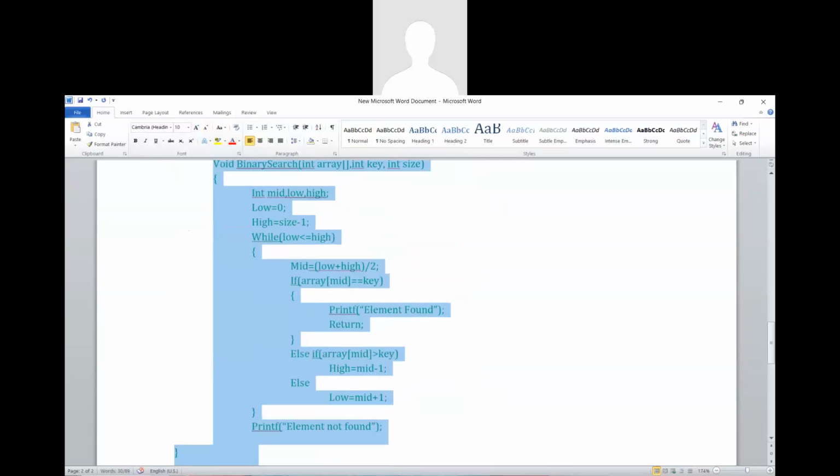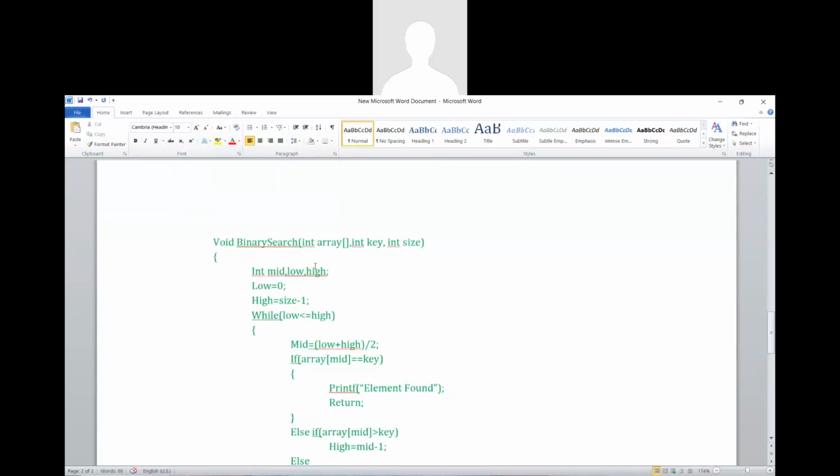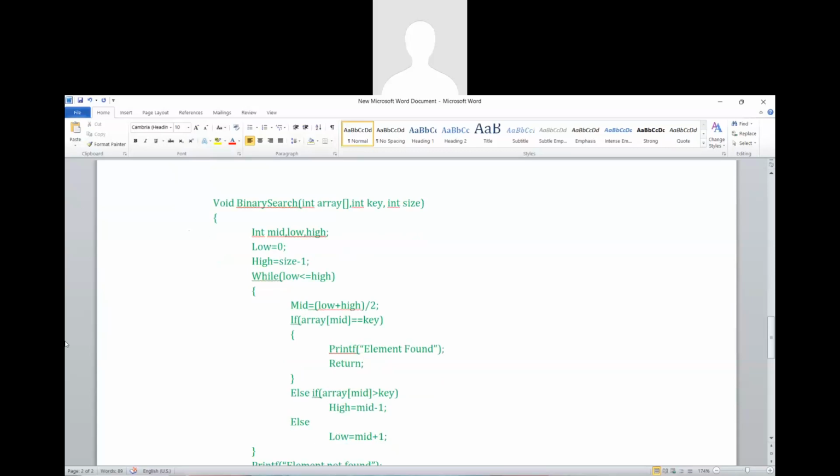This is the binary search function for an integer array. Here you simply have to find the mid value. If the elements are in descending order, you simply have to access these two statements.